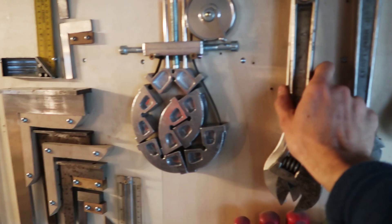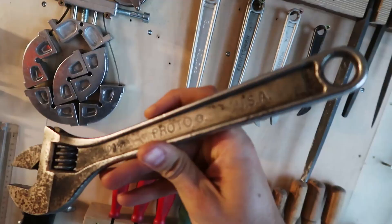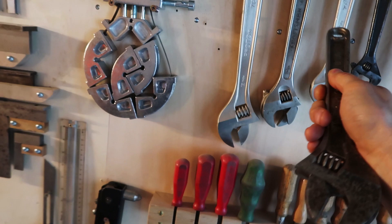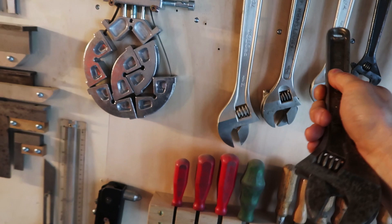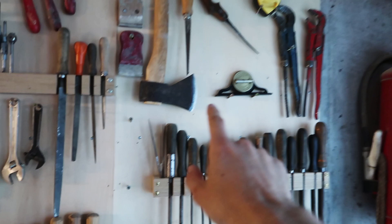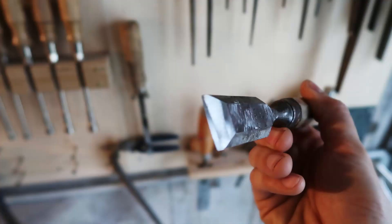Up on this wall we've got measurement stuff. The Stanley Proto adjustable wrenches — I've got all the different sizes, two sets of them, those things are awesome. Then we've got some tap and die holders, files, pipe wrenches, and other miscellaneous stuff. The not-so-nice chisels — now they're slowly getting nice. I'm working on sharpening them: hollow ground and sharpened. I think it looks pretty cool.